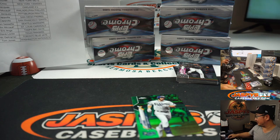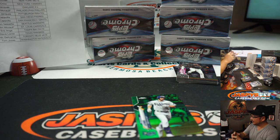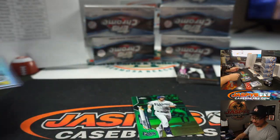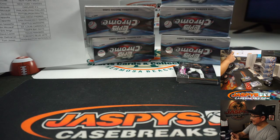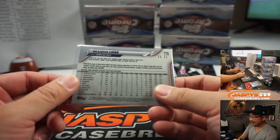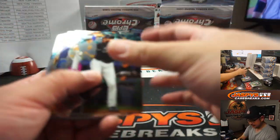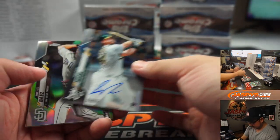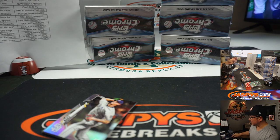Ooh, that looked good off the bat, but warning track power. Three outs, game over. It looked good off the bat, but didn't sound good, so maybe it kind of dies at night. A little extra moisture in the air at night. There's Sheldon Neuse, rookie auto for the A's. Eric J. with the A's.